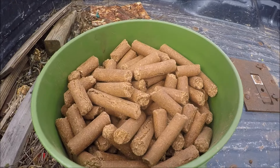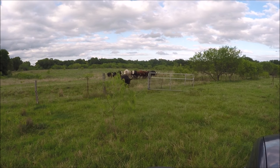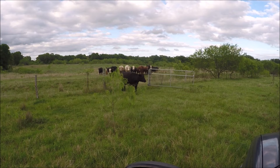If you want to move cows in open pasture, you got to get yourself some cow snacks. You learn pretty quick when you're working cows it's a lot easier to pull them than to push them. You can honk your horn, ring a dinner bell, or play a trumpet — it doesn't really matter, as long as you do it every time you feed them. They're gonna come running.